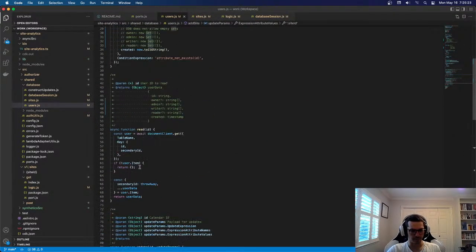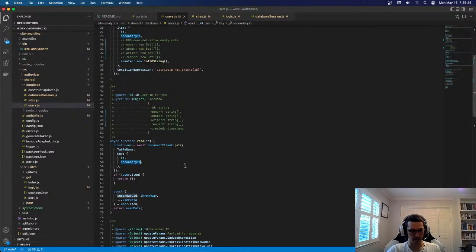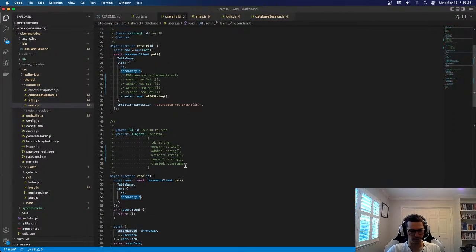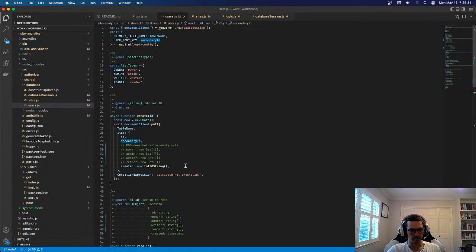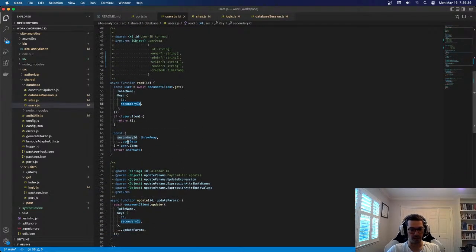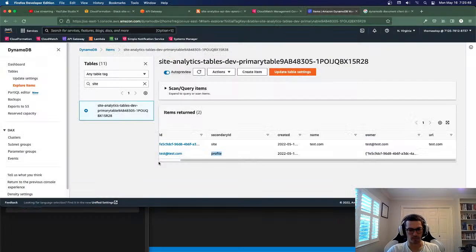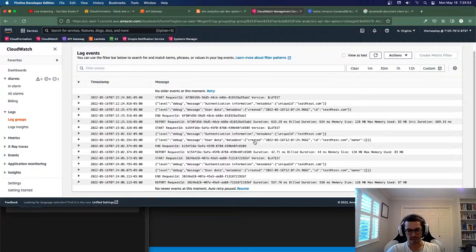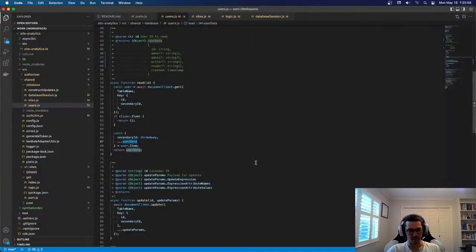This is user source read. I don't know. Maybe it's that? I can't see how or why. It's obviously returning the item because I have the created and ID. So it's returning the item.